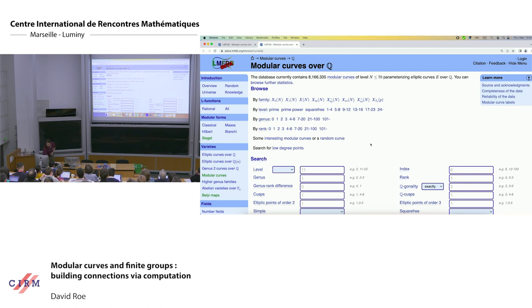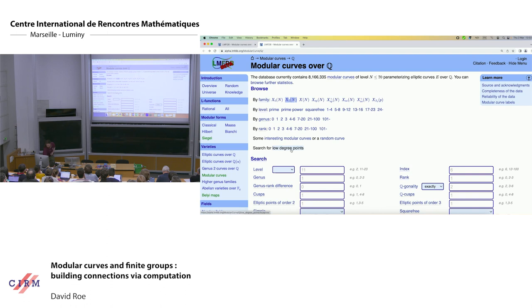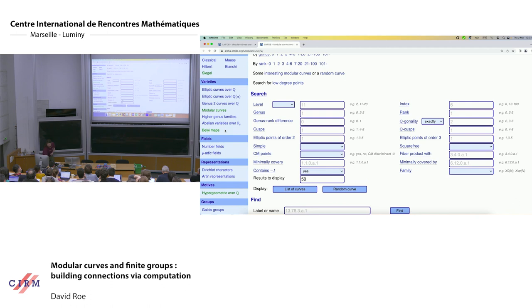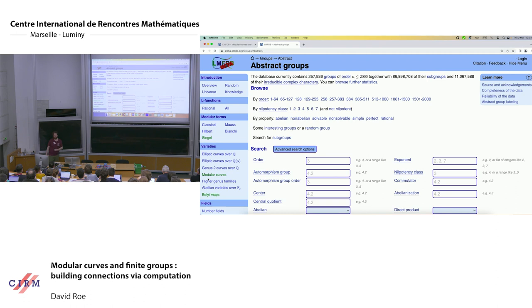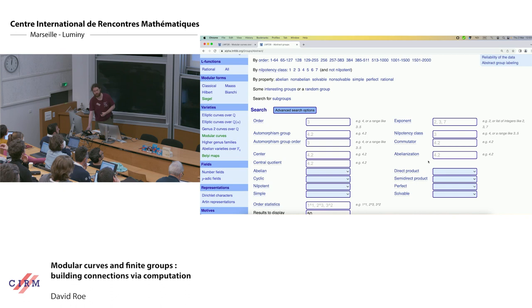You can browse various families of modular curves that you're familiar with. When you click on them, you'll see here's the 70 X1 events that we have in the database so far. You can look for low degree points. I'll come back to this a bit later. You can search based on your favorite parameters for modular curves with certain properties. In addition to the modular curves section, there's also the abstract group section, which I'll also be talking about. Here currently we have several hundred thousand groups. We're planning on adding more. You can look for subgroups and quotients and you can search for specific things.